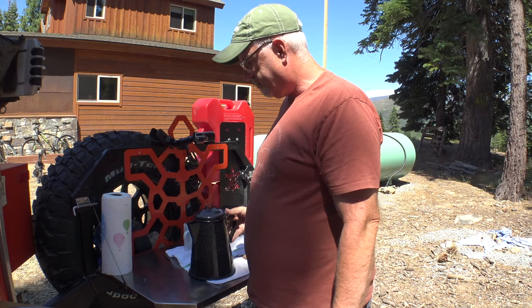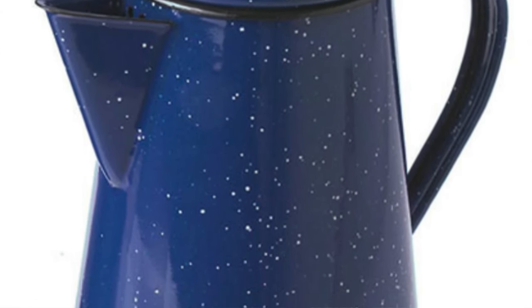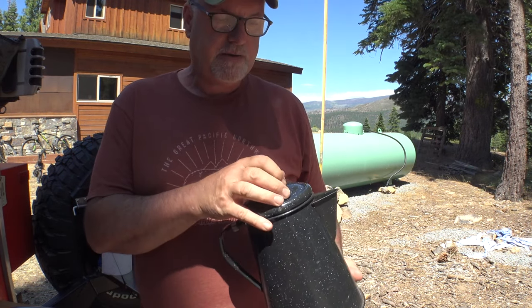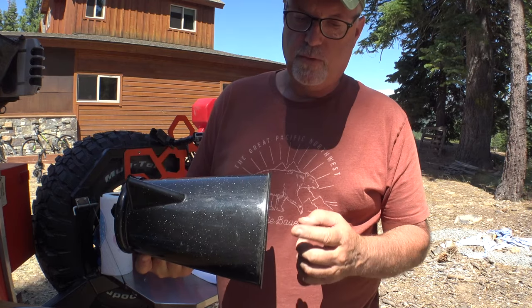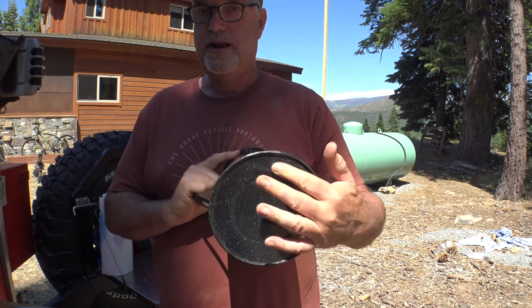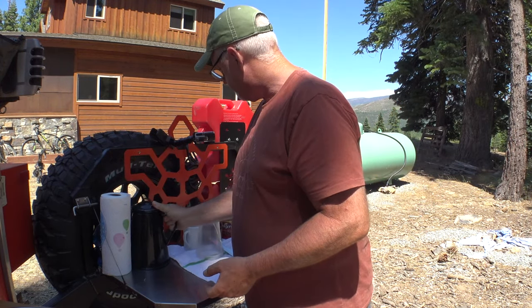So first off, the first basic item is your coffee pot. Now this coffee pot I bought off of eBay. It was used. I paid $5 for it. It's enamelized. It's not a percolator. There's nothing inside of it. It's just a lid and a pot. If you buy a used pot, make sure you put some water in it to make sure there are no pinholes. Sometimes you can have pinholes in them. So that's the first thing you're going to need.